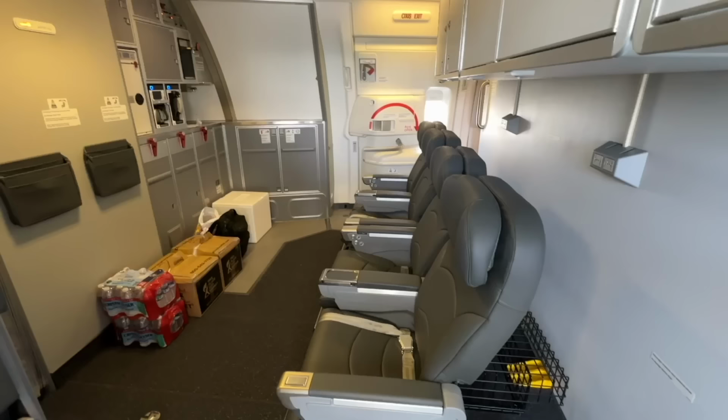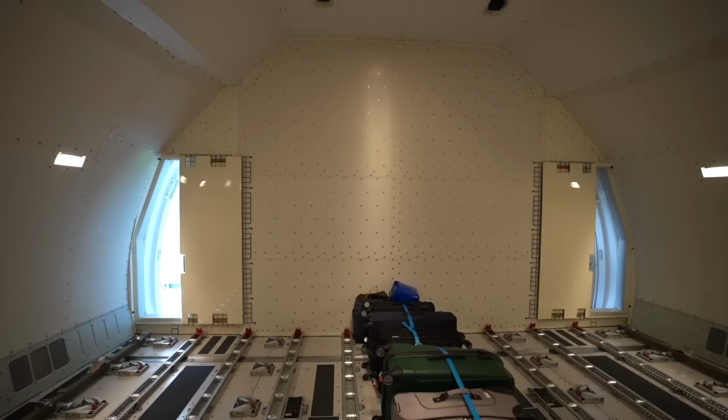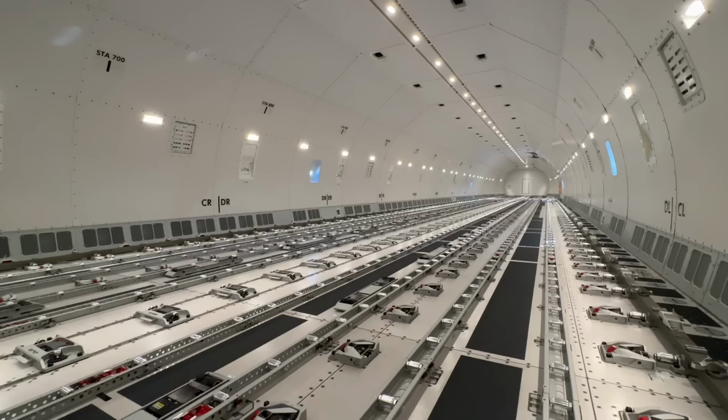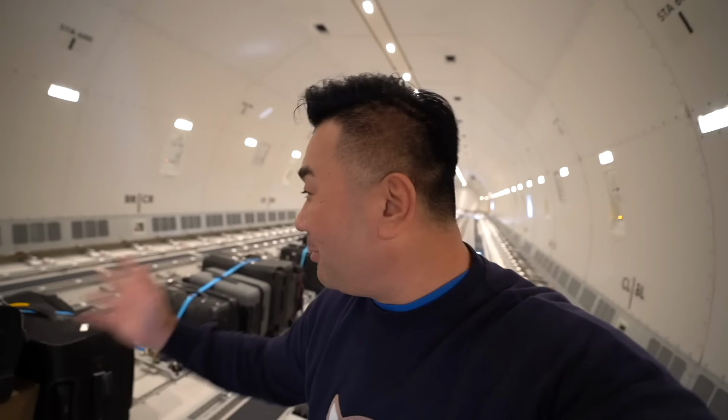And I just got on board a 777 freighter. At the forward section, there is actually a couple of passenger seats here for cargo attendants and supernumeraries. And then we have the cockpit in front, the crew bunk, and then behind us is completely cargo hold. There's a little door here. I just came over from the front, and here, this is the massive cargo deck. 105 tons of cargo. That's the capacity of this biggest twin engine freighter. And today, as you can see, no cargo out of the Boeing factory to carry. Just a couple of suitcases and me as the cargo here.